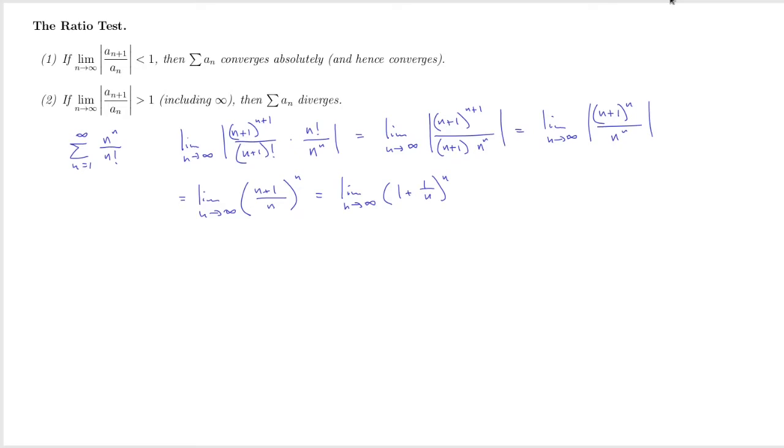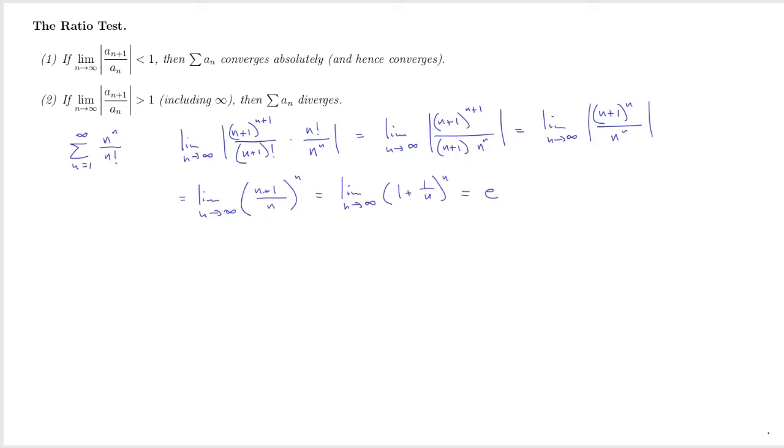In particular, in first semester calculus, this was sort of the pinnacle of the L'Hopital's rule problems. You had to use some cleverness: let y equal this limit, take natural logs of both sides. There was a bunch of tricks that were required. And in the end, we found that this limit is equal to e. And this is sometimes taken as the definition of the number e: the limit as n goes to infinity of (1 plus 1 over n) to the n. We tend to not take that as the definition in Calc 1, but instead prove that this is true, as I said, using L'Hopital's rule.